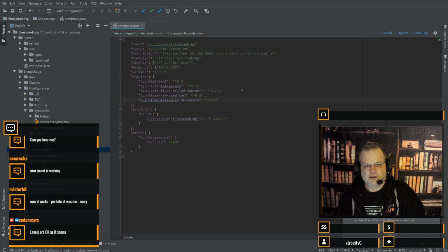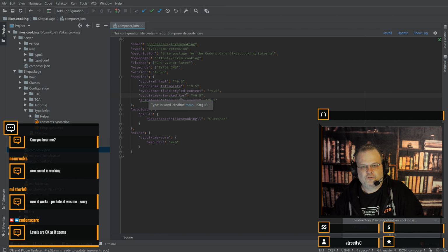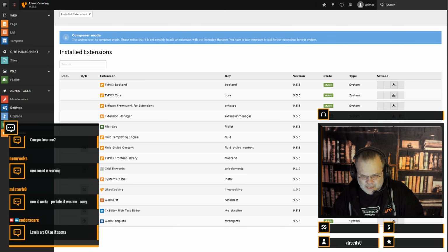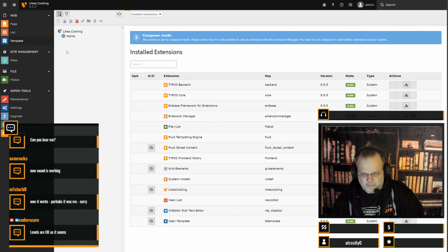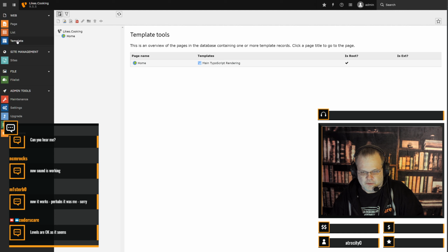After pushing that to the repository and doing a composer update, these extensions have been automatically fetched from the repositories and are now available in the TYPO3 backend. And this is why you can go to that backend now and actually activate the most basic TypeScript we did within the template here.